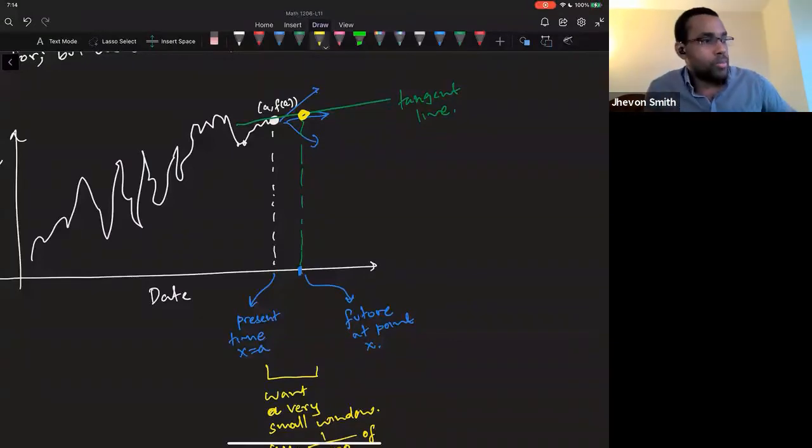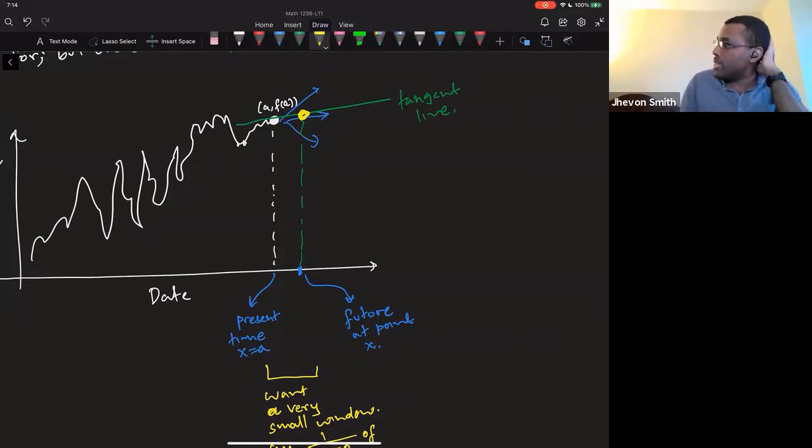And so you can actually use a tangent line to predict what the function is going to do, even when the function doesn't exist yet. You're predicting something in the future. And yeah, it's one way in which banks can make money off of this. It works, right? This is one of the ways you could do it. You can guess what the function is going to do using derivatives.